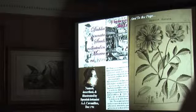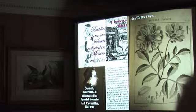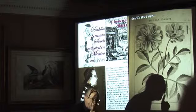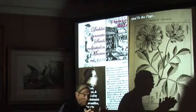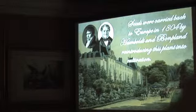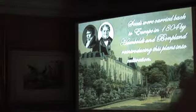So now, interestingly enough, the common garden dahlia was lost in cultivation at the Royal Gardens in Madrid. Apparently, the horticulturists, the gardeners, did not have enough knowledge about the growing requirements, about the environment, about the soils, about the temperature, and it was lost in cultivation. Until the great explorers, Humboldt and Bonpland, returned, having visited those same areas, and collected seeds of the common garden dahlia. They really loved that plant, and they brought it back, reintroducing the plant into cultivation.